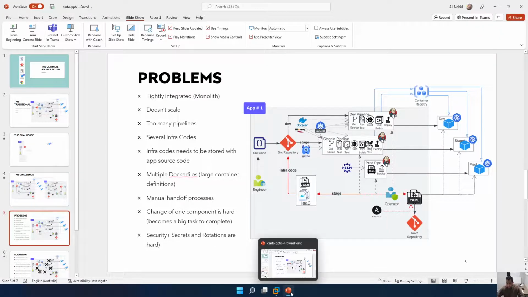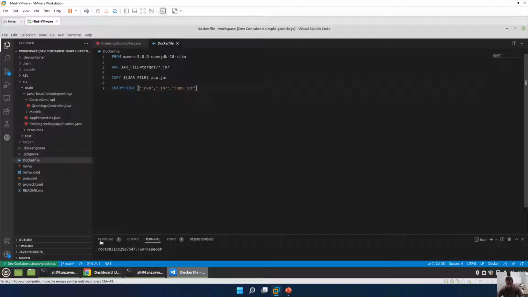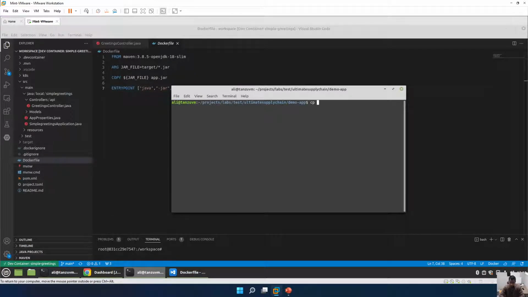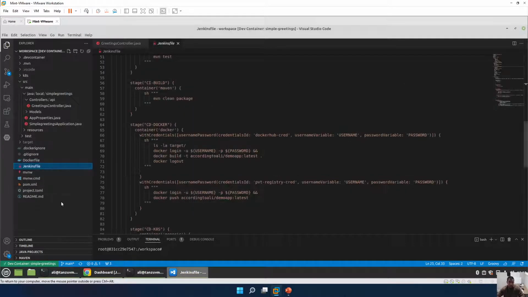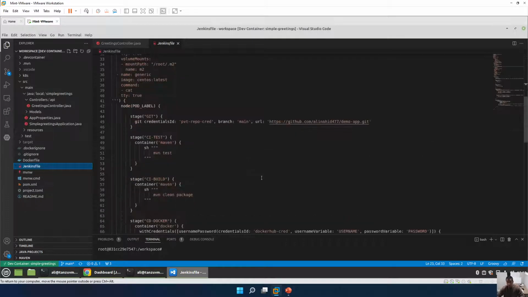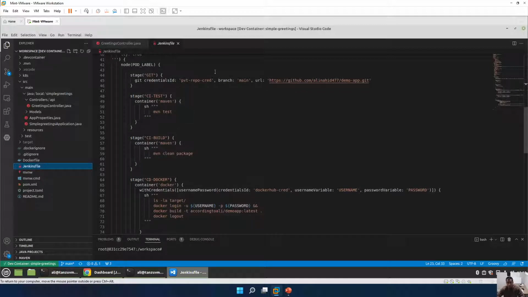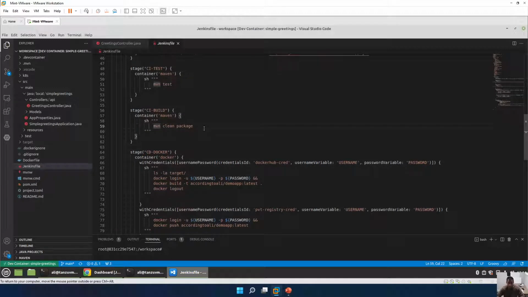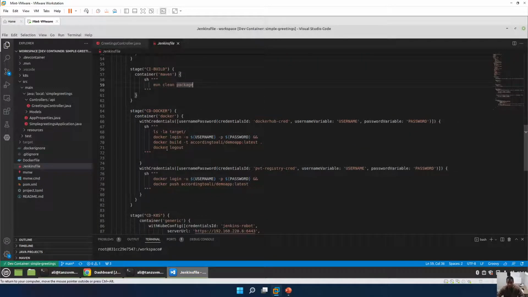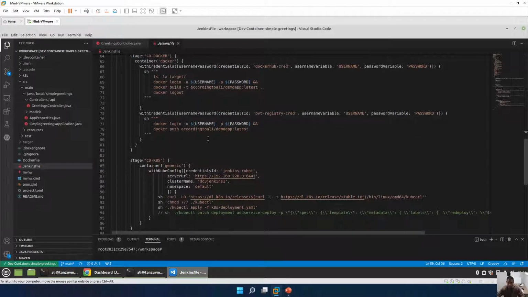So now, if I want to create, let's create the dev pipeline, right? So what that means is I need a Jenkins file for it. So let me bring in the Jenkins file. Okay, so that's a Jenkins file where, because my Jenkins is running in the Kubernetes, and I'm going to run a pod. So what's happening here is get the URL, get the source code, test it, then package it, then Dockerize it, and then once the Dockerizing is complete, then deploy it.